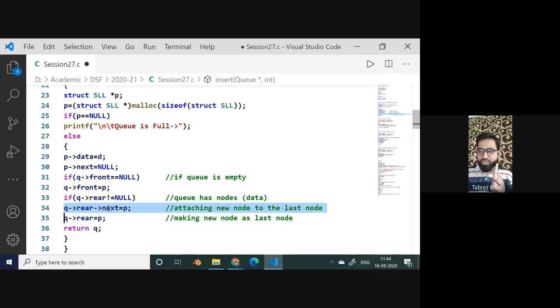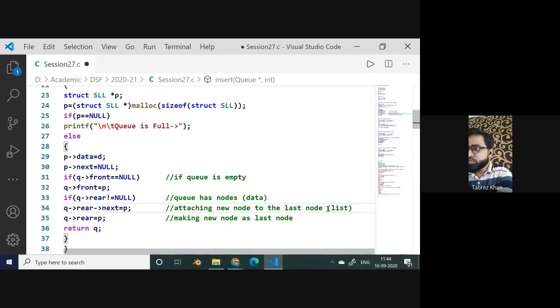If there is nothing in the queue, and this node is going to be the first node, then in that case, we'll simply say Q of rear equals to P. Okay. So this node would become simply the last node. Attaching new node to the last node, or I can say new node to the list or to the queue.